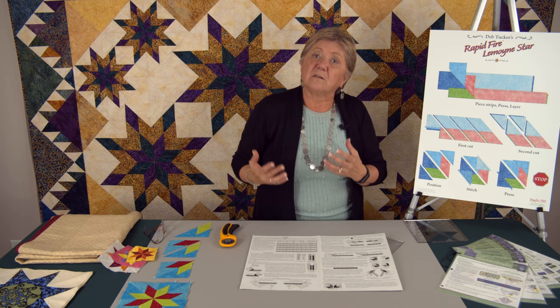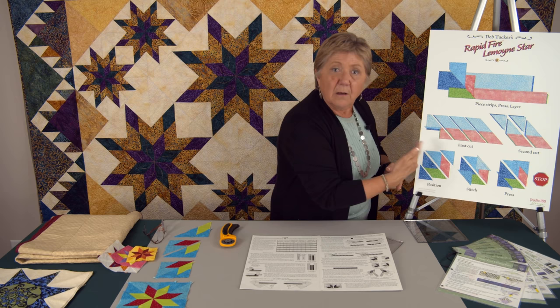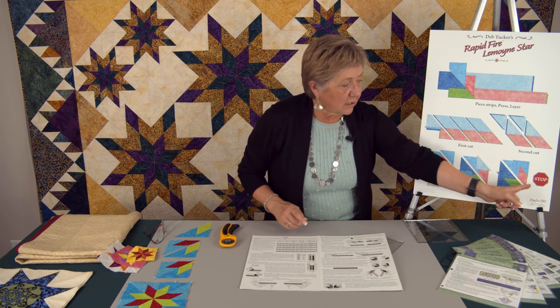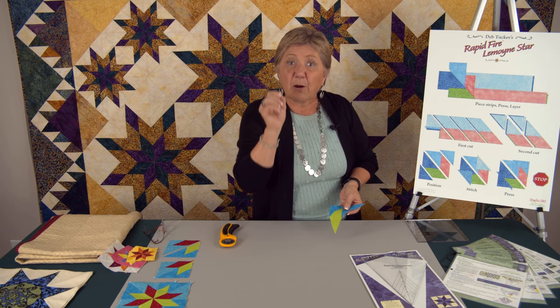I take these sections, flip them right side up, they become these pieces. Those triangles I bring down, and they're going to create the finished edges to these pieces by flipping them over, stitching them, and turning these into triangles. And you see the big stop sign there? That's to remind you. We also have that in the set of instructions as well. That's to remind you, don't take these shapes and start building your Lemoyne stars, because remember, they're oversized. And this is where the magic of the tool comes into play.